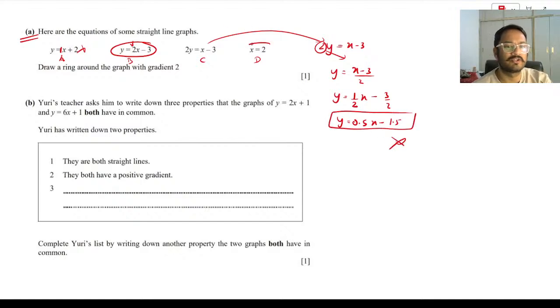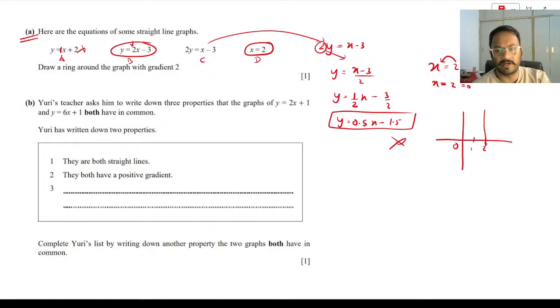And now this equation, this is a little bit confusing. Here we know that our equation is x equals 2. So I can shift this to this side. So this will give x minus 2 equals 0. But this doesn't show anything. But I'll tell you one thing. If this is 0, this is 1, this is 2. X equals 2 is always parallel to the y-axis. So this is a line like this.